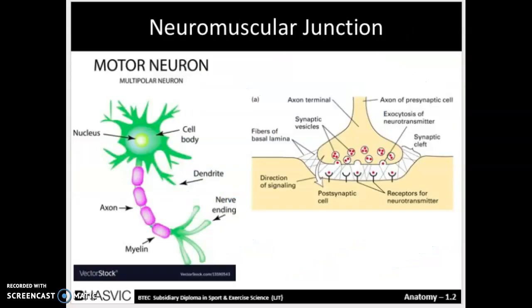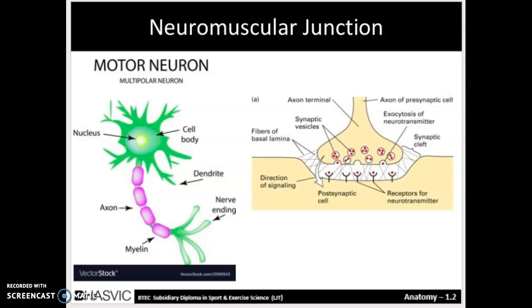The neuromuscular junction is the synapse an impulse reaches when responding to a stimulus between the motor neuron and a muscle fiber. Due to there being a motor neuron, it can send a signal to the muscle fiber, and it divides into branches which connect to the muscle fiber. These muscle fibers each have a neuromuscular junction, as this is where the axon joins the fiber. If the signal can reach the muscle fiber, the muscle will then contract.